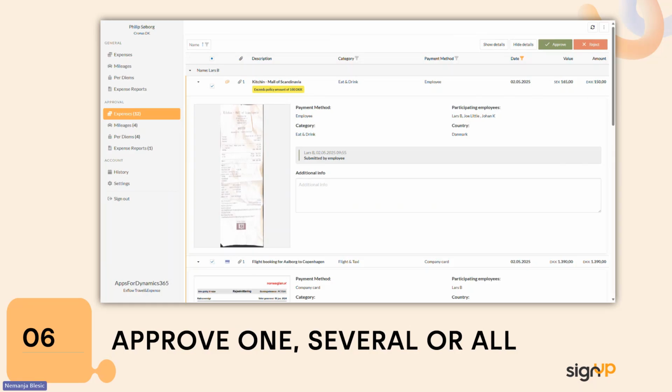The approval page in the web portal makes it easy to review and approve expenses quickly and efficiently. They are grouped by employee, and across different companies and countries, giving you a clear overview. Going on show details, as we could see in the video, expands all the details for every expense. Approve all with a single click allows us to approve them all at the same time without doing it one by one. We can deselect the ones that we don't want to approve, or if we prefer, we can approve one by one as we review them.